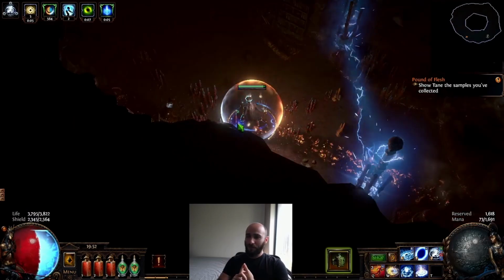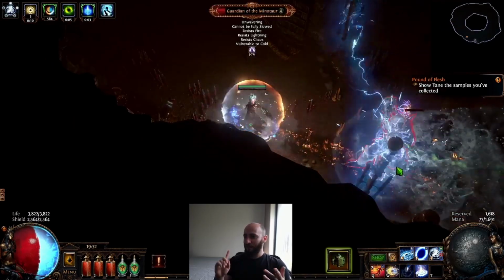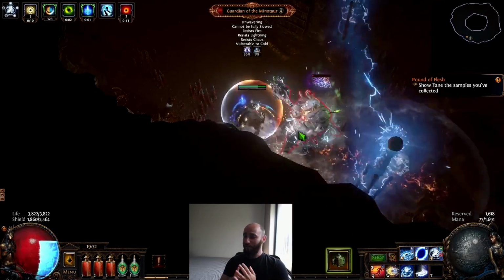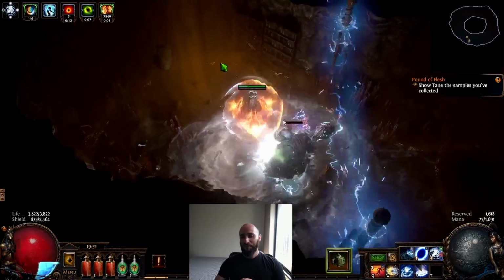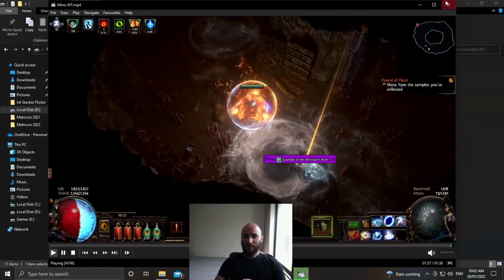I killed all the Conquerors, by the way. I've killed all the Guardians. I can kill Shaper and I can kill Cyrus. They're painfully slow, right? And that is basically the TLDR here: it does deliver as a league starter.